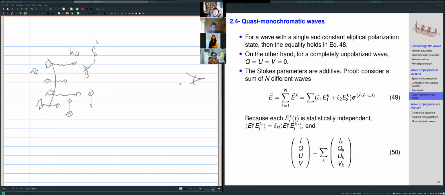But here we measure the sum of all of them. So in the plane of observations, if this is the direction of propagation, and we look this way, so the signal is coming from this direction, we have this electric field. And this electric field is moving all over the place because it is the superposition of all those signals, of all those pulses.